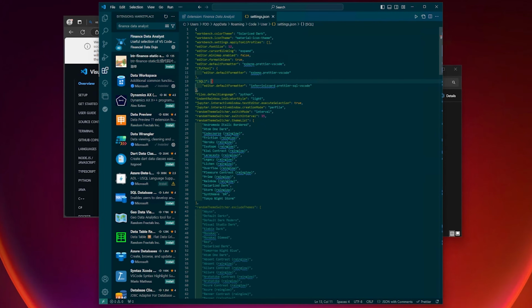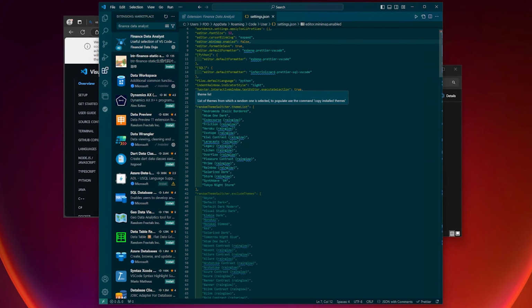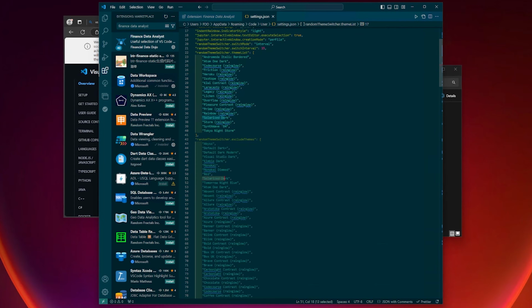That's going to make a bunch of changes to our settings. So this here is just the settings, very quickly, a bunch of look and feel settings. So I'm changing my font size, my cursor blinking is expanding, I remove the minimap, a bunch of other stuff which we'll go through. And here is where it's going to cycle through certain themes that I've handpicked. One of the extensions we installed cycles through your themes. I get quite bored with the look and feel, so I've downloaded this extension which cycles every 15 minutes through this list here. If you want to change the list, you can just take one from here and insert it here.